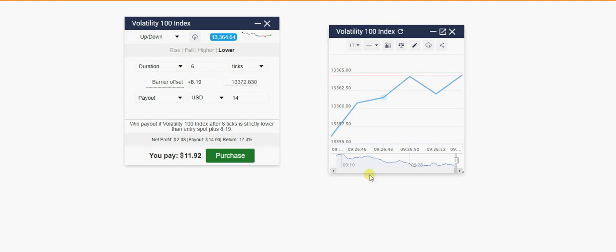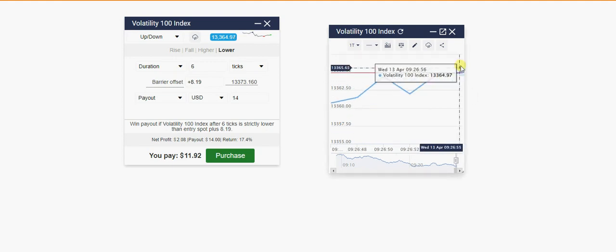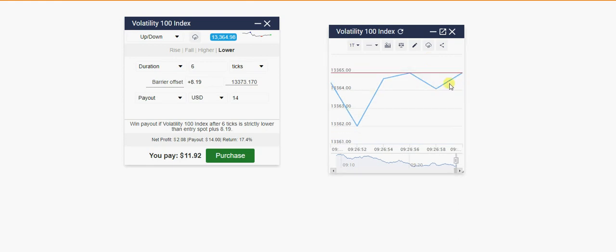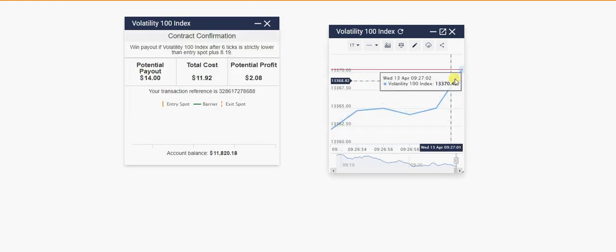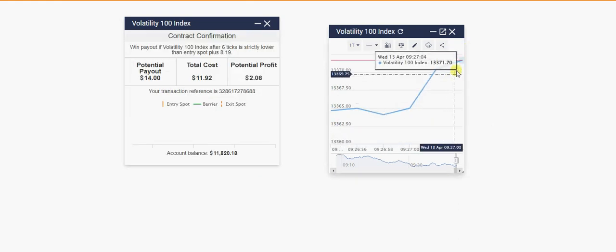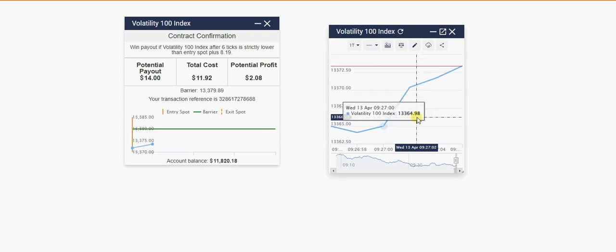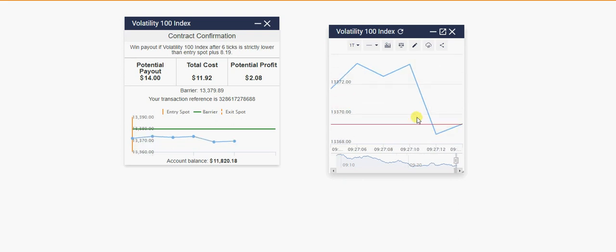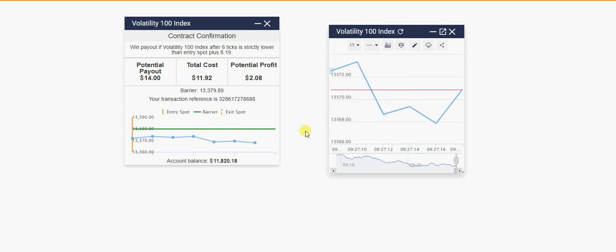Then we're going to be clicking on purchase. Once this thing is facing up and it's up, you can see the movement here. You can see it's up there, it's facing up. So we click on purchase there. Then we're going to wait for the 6 ticks count. Okay, so you can see we already won that trade there.